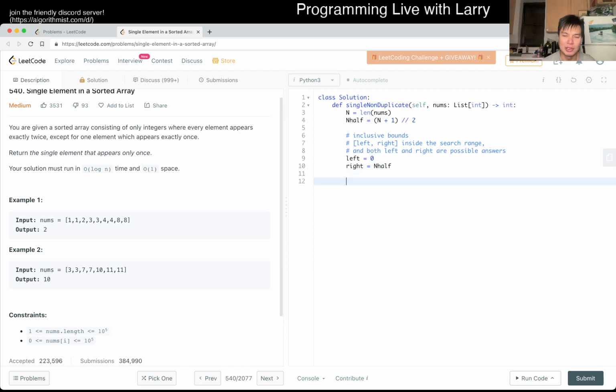The thing that I would always do is plug in some real numbers to play around with. So let's say n is 9. Then n half is going to be 5, and of course that's not actually true, because we just want 1, 2, 3, and 4. So this is going to be n half minus 1, because we want it to be on 8.